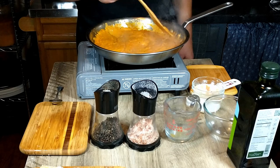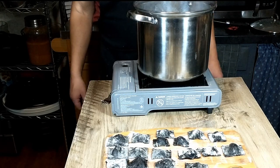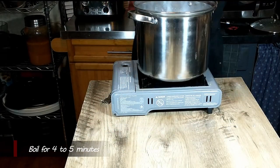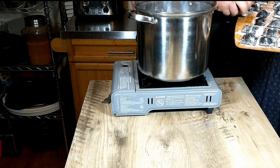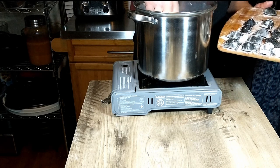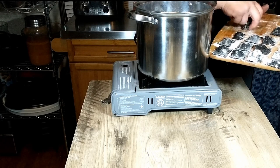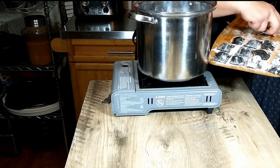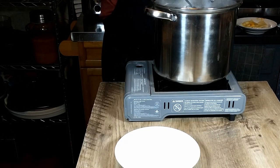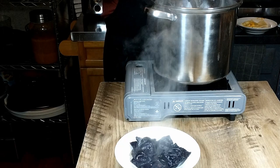We'll go ahead and turn that off. We've been bringing a pot of water to a boil, so next we will be cooking the ravioli. We have our water boiling, we have added some salt, and next we're going to add our raviolis — that will be cooked for about four to five minutes depending on how thick your pasta is. You probably want to taste it before you decide. Our black Halloween ravioli — spooky pasta! It looks like our ravioli is completed. There's some interesting looking ravioli — the Halloween edition. That turned out nice and black.